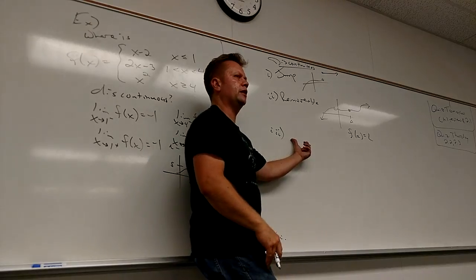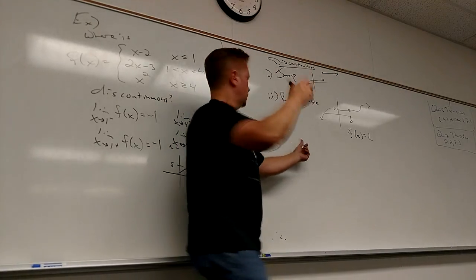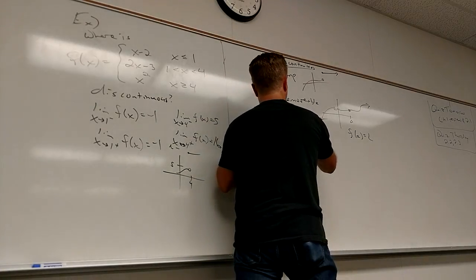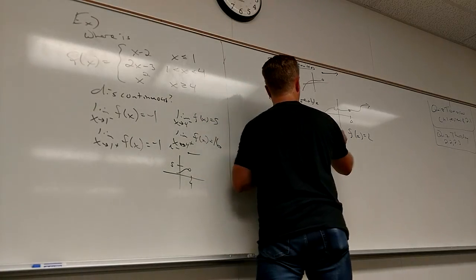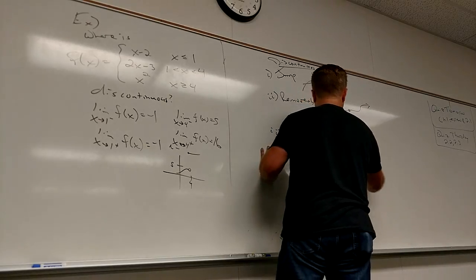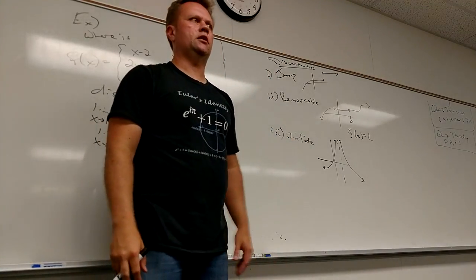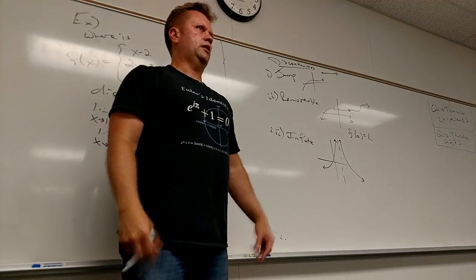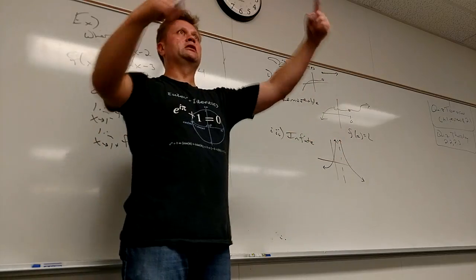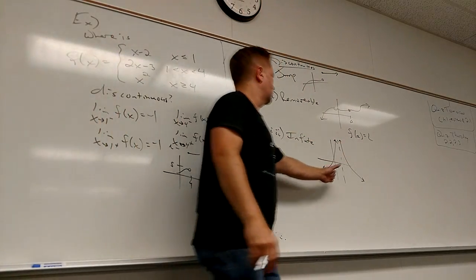What do you think the third kind might be? What's another way to be discontinuous? Yes, beautiful. Infinite discontinuity. That's going to be where you have a wall, so it's discontinuous there. They don't connect, right? You can say, well, they connected at infinity. Well, no. There's that wall. It's a trap.